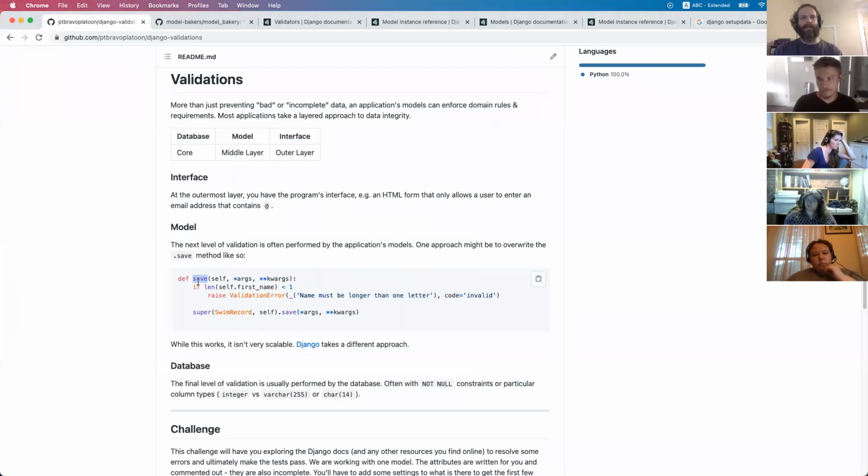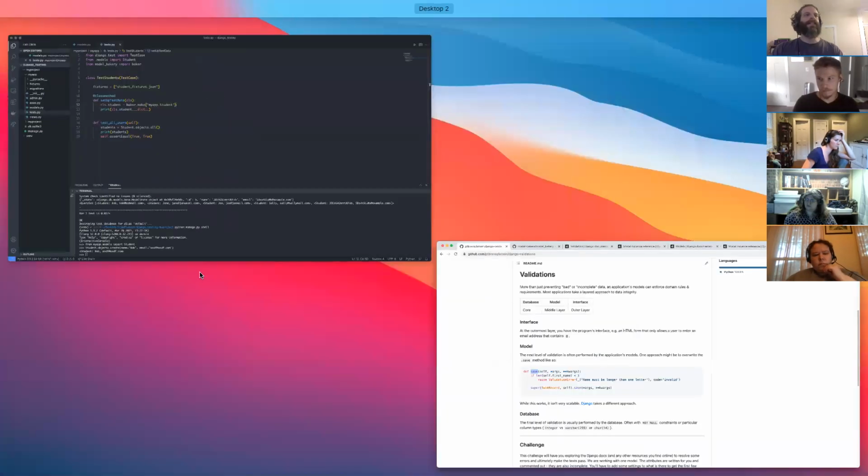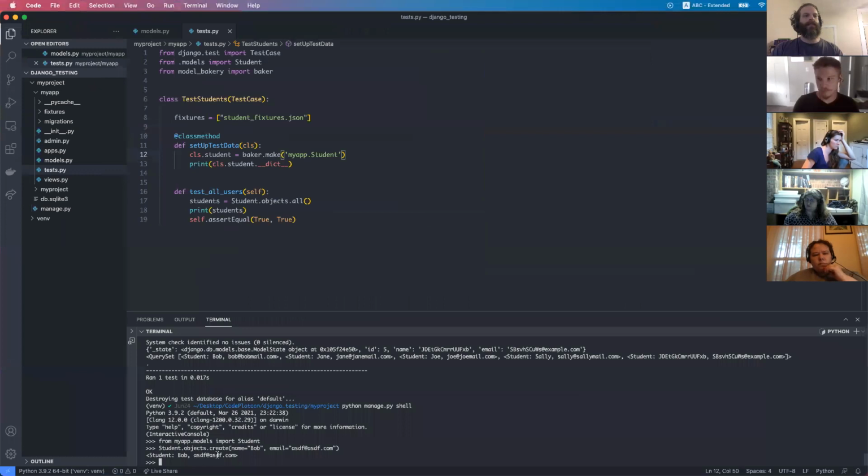There's a method called save that gets called. Here is one way of creating something: we use create, which is a shortcut, a wrapper around creating an instance and then saving that instance. You can do this another way.